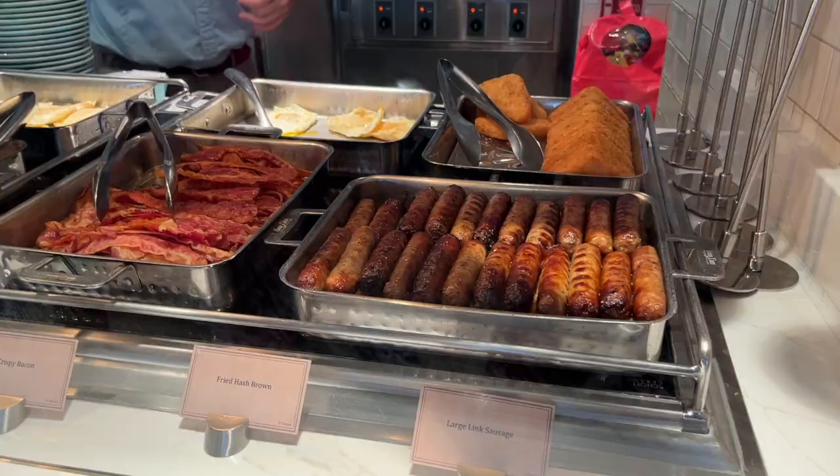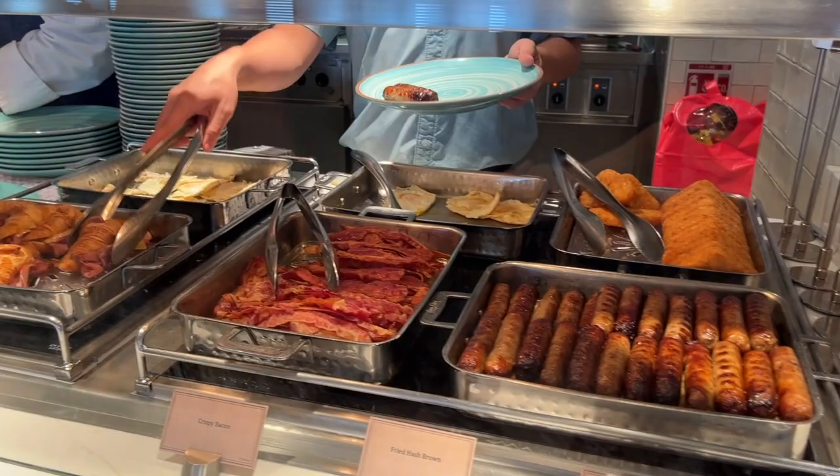Marceline Market has been outstanding with so many options — no matter what you like, there's something here for you. Whether you're vegan, love meat, are on keto, or have no dietary restrictions, they have you covered. They also have a lot of gluten-free options and are very on top of any allergy or dietary restriction, so don't hesitate to speak with a cast member or the chef.